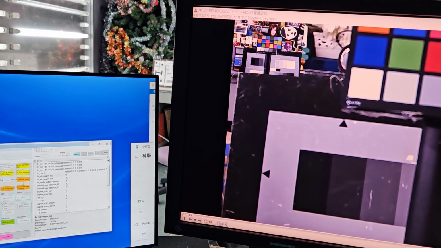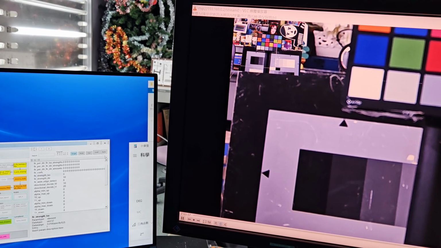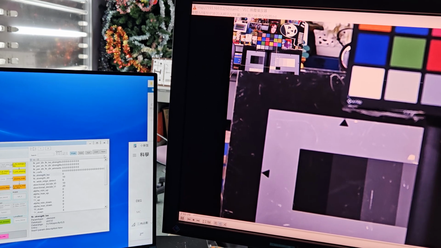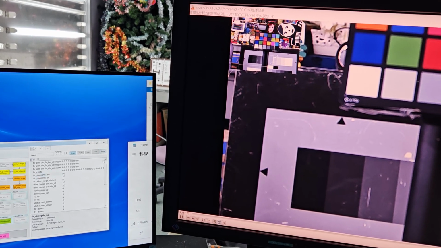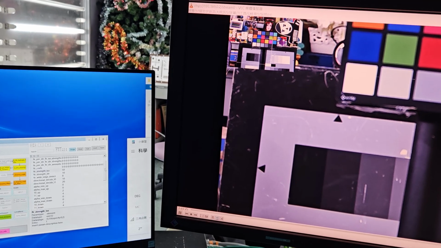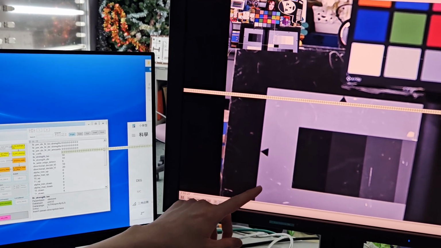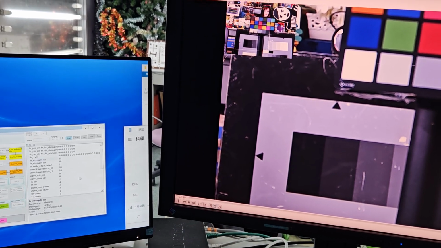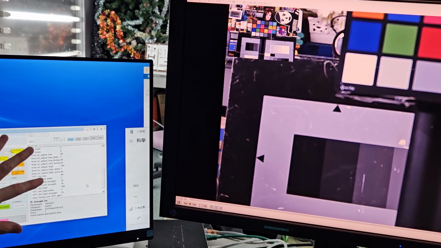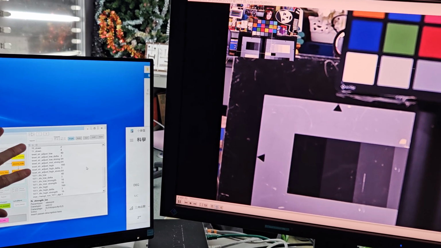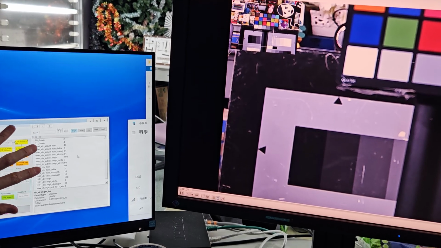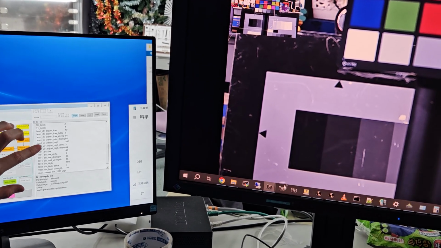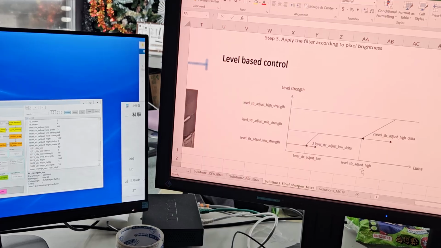At 0, we see the noise. So we just keep adjusting until we find the value where the noise is gone. And then also the filter strength according to the brightness. The same mechanism is also here.